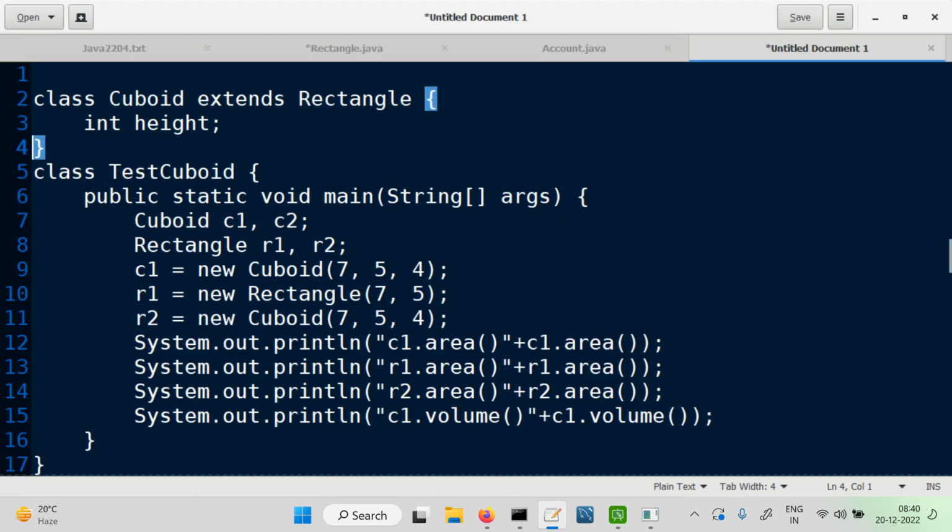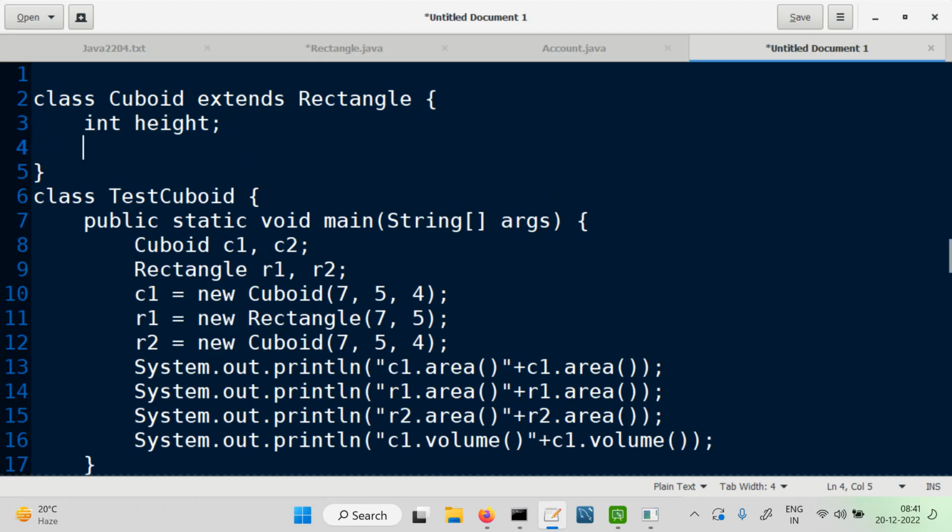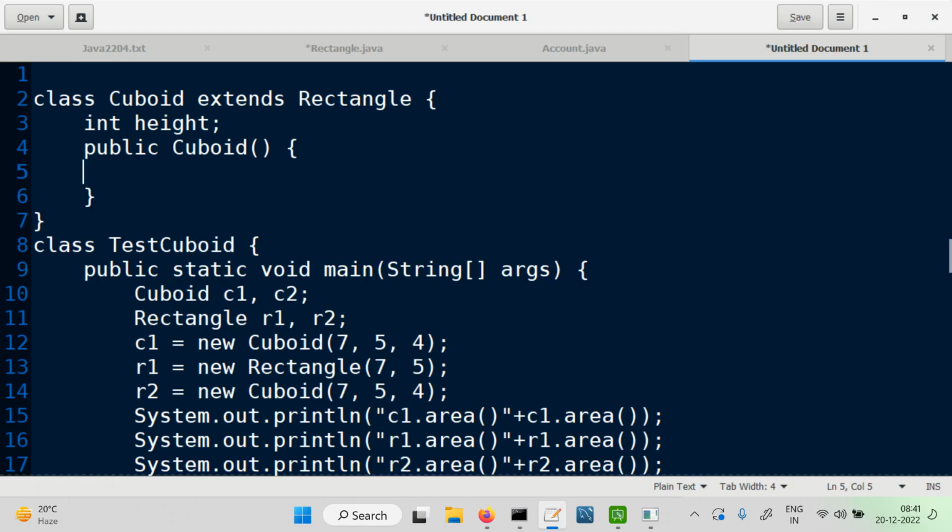What is the reason? This class just says I'm extending from rectangle. I just need one instance variable. That's the only statement it has, and there's nothing more. It's not going to compile. What if you don't put a constructor? What is the attempt it will make? It will make an attempt of having a constructor for the class. I'll explain what is public later, but if you don't put a constructor, the compiler adds one like this. That's it, you have a constructor. The first thing in a constructor, even if you are not mentioning it, is super. So not writing a constructor for cuboid would have still meant this one.